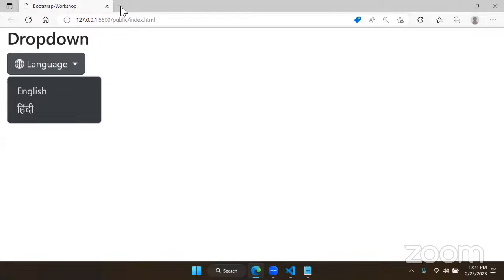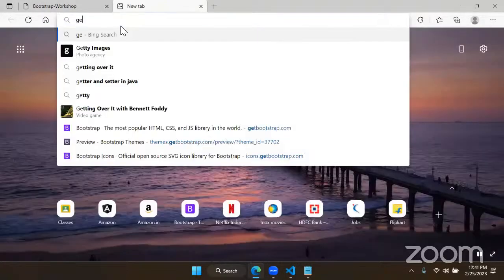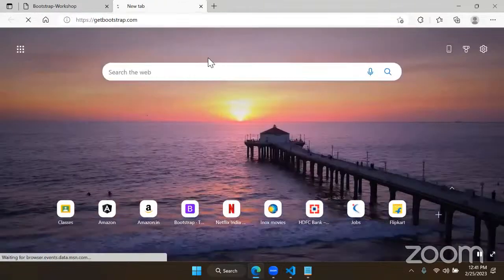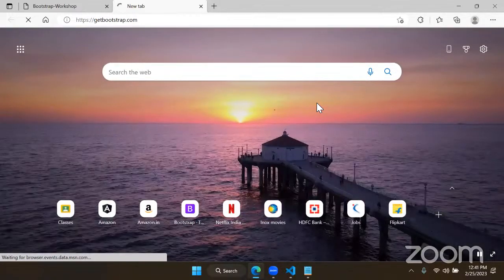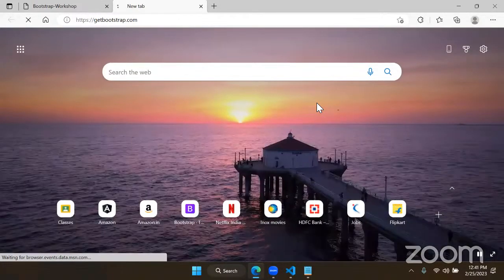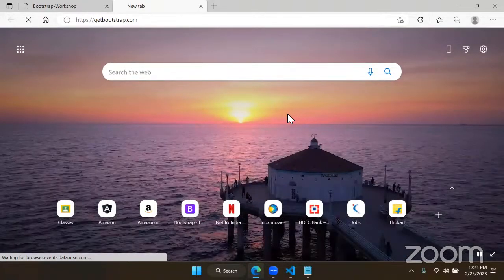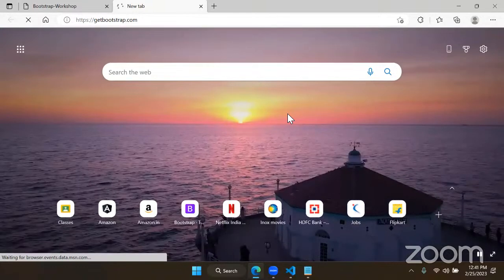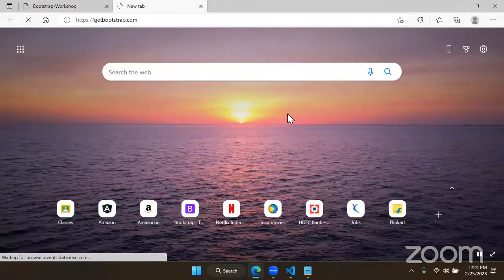You can see there. This is the official website, getbootstrap.com. Such warnings you need to keep in mind because you can't blindly try what you learned 10 days back or 20 days back or 1 month, 2 months back. Sometimes they will be changing very frequently. You need to keep in touch with that website. So what changes they are making, what changes are happening.